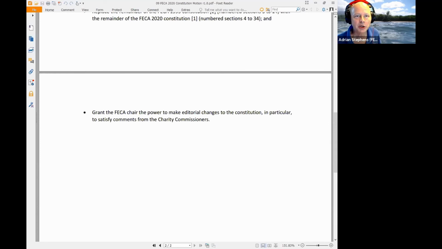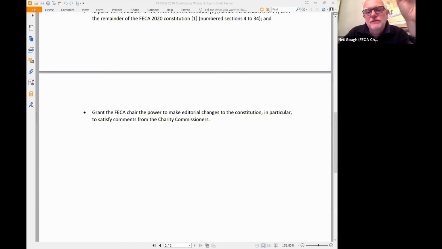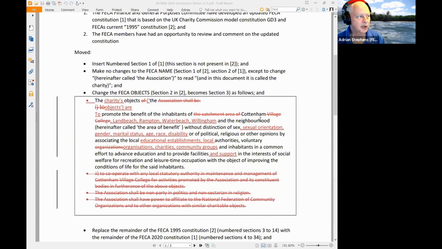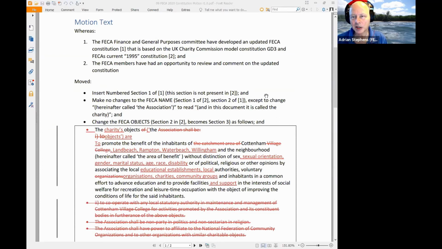Neil, how do you want to handle the motion? We've got a vote. Could you just clarify as well for people on this the relationship of our vote here to the adoption and the approval of the charity commissioners? Yes, the charity commissioners require us to have approved the constitution before we can give it to them. However, if they disapproved it, we would then be in the state of us having approved it, but them having disapproved it. So what we're saying is that the changes become effective once accepted by the Charity Commission. So we don't need to do anything additional as a society, given that the Charity Commission are willing to accept the changes we've made, modulo any editorial changes that Neil makes.